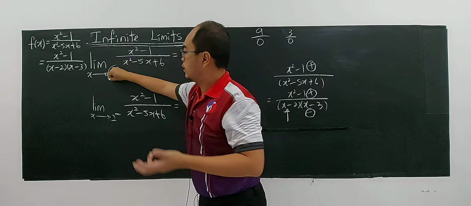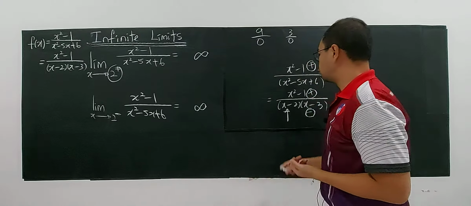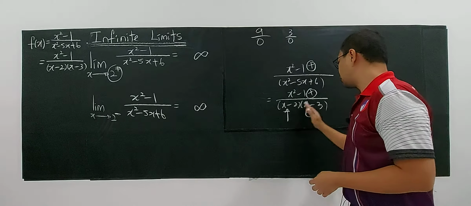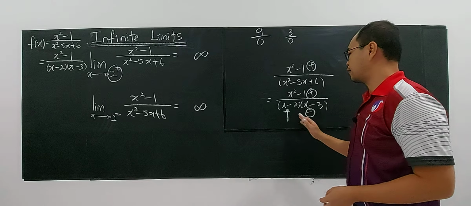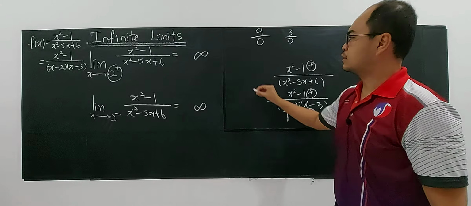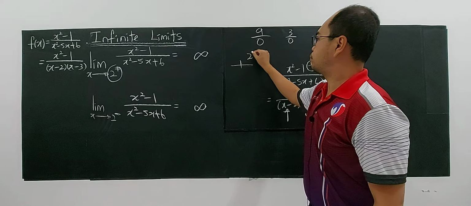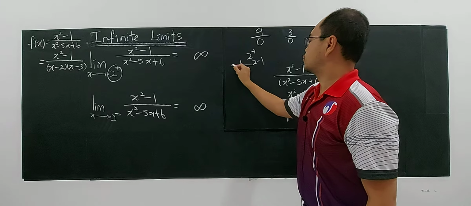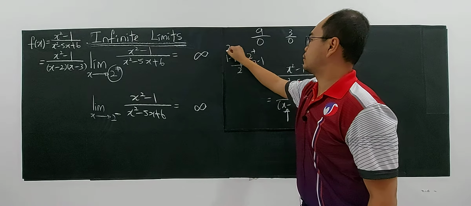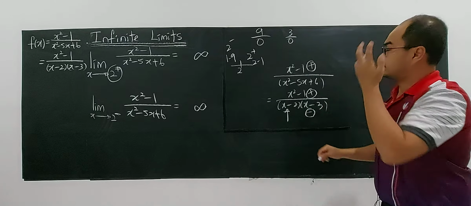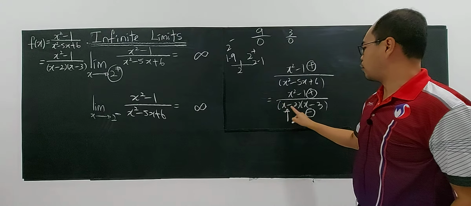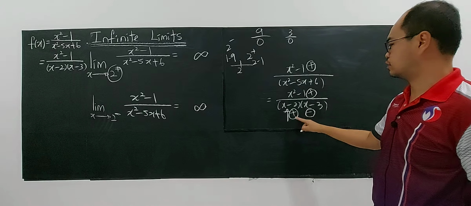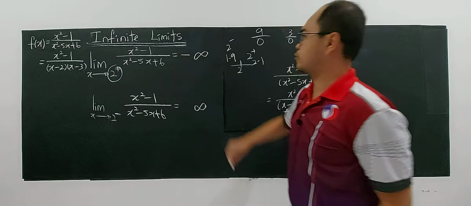So 2 plus, a number greater than 2. Don't choose 3, because 3 minus 3 is 0, right? Don't choose 4. 4 is beyond 3, very far away from 2. So 2 from the right means something like 2.1, and to the left, 1.9. Let's say to the right, 2.1. 2.1 minus 2 is a positive number. So positive, positive, positive. Positive times negative, negative infinity here.